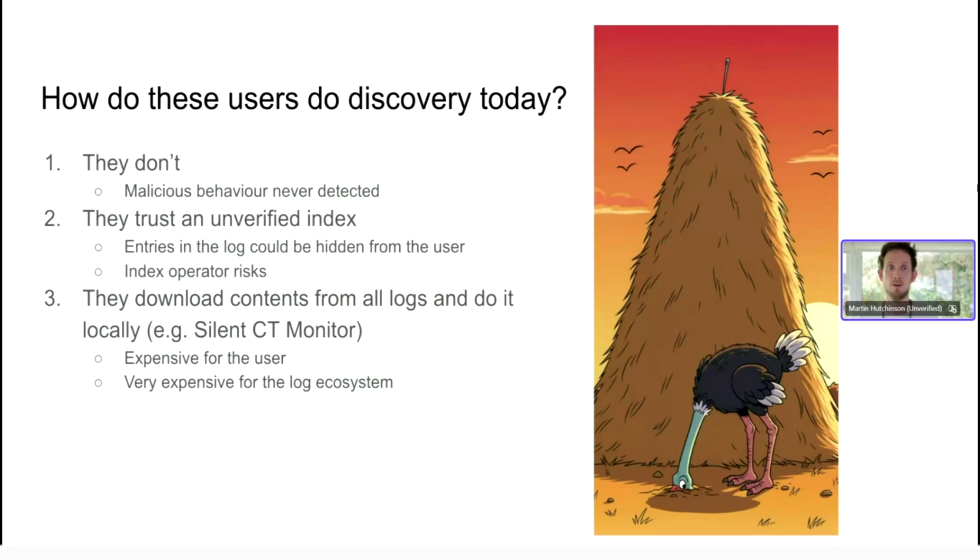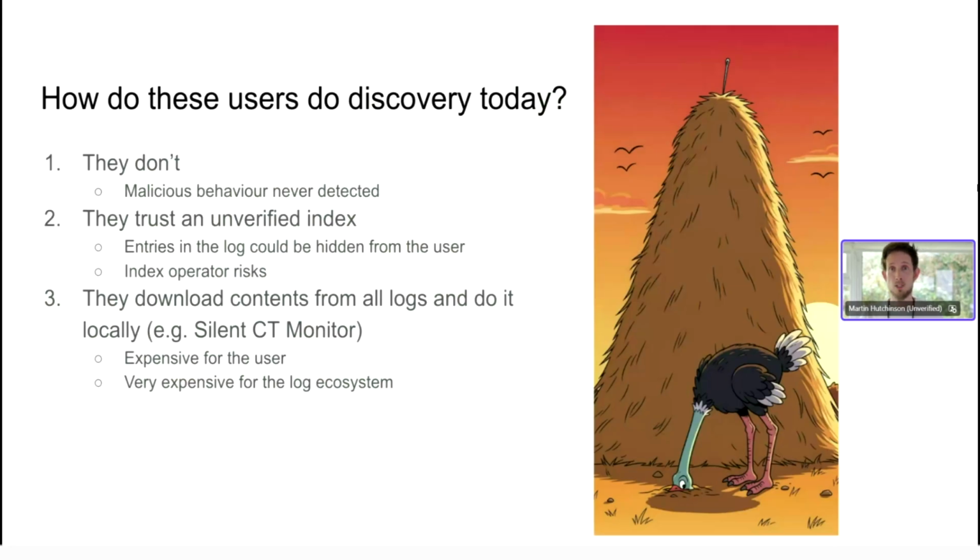Now, a step up from there is people using indexes of any kind. There are a lot of unverifiable indexes in the world at the moment, and using those is obviously miles better than not doing anything at all. But it's unverified, right? We've had verifiable data structures to store the things, but at the point of use not having them is unfortunate. It means that entries could be hidden from users, whether maliciously or through bugs, and users would be none the wiser.